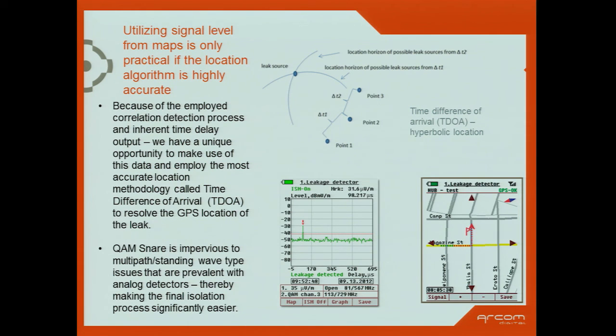You need 3 points for triangulation at least. So between these 2 points on this hyperbola, somewhere there's a leak. Where they intersect will be the actual leak. Of course, there's a 4th point and a 5th and an nth point as you get closer and closer to the leak location. And then it outputs the leak level and its time delay, and it also outputs the leak flag on the screen of the meter.